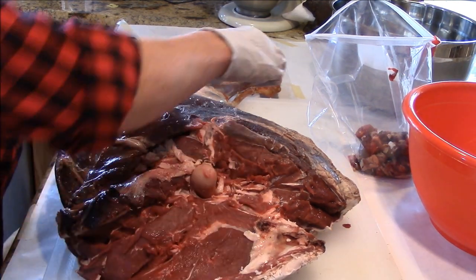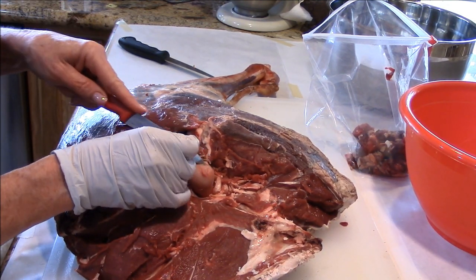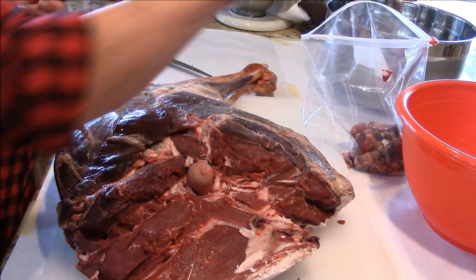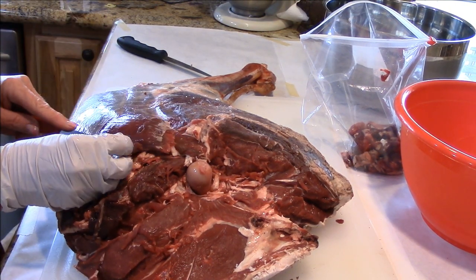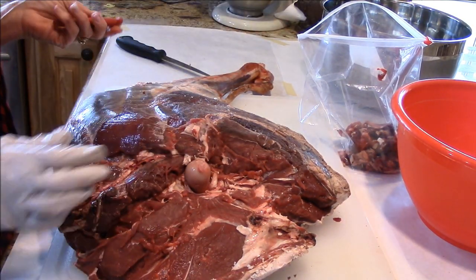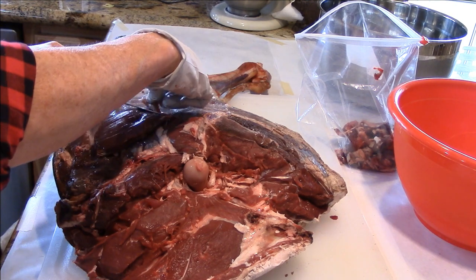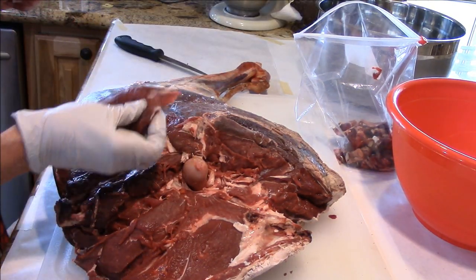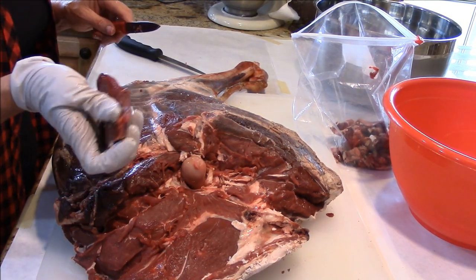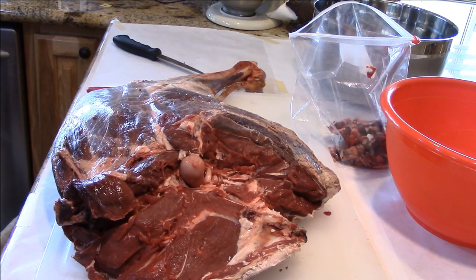I'm going to make videos on all that because I know you guys are going to want to see that. For those of you that didn't see the last video: you're just trimming away sinew and fat, and I think it makes the end product much nicer. It's just like when you get a piece of meat at the grocery store — if it's full of sinew and fat that you paid good money for, you're not very happy. Hopefully your butcher would be doing the same thing. You don't have to get absolutely nitpicky about it, and then I take any meat and wash it off again in a vinegar wash, like I did last time.